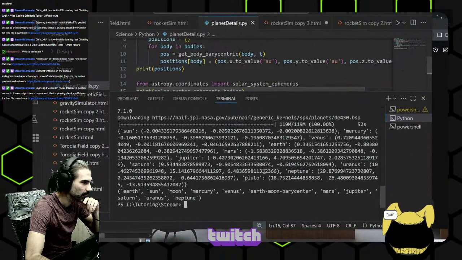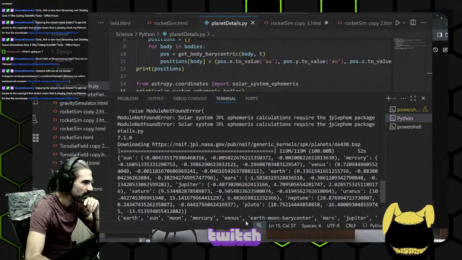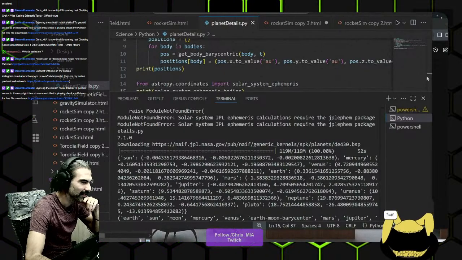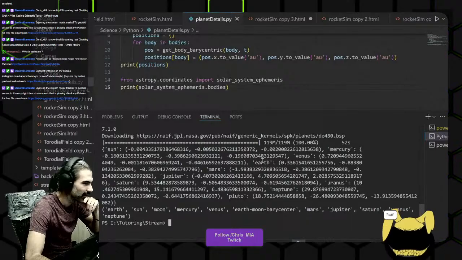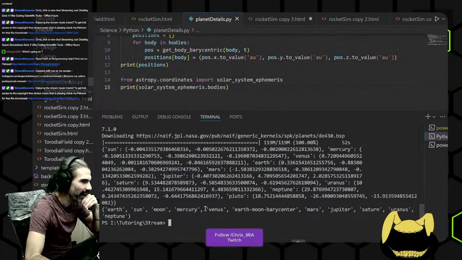Oh, look at that. Sun coordinates, XYZ. Oh, that's insane. Mercury coordinates, XYZ. I can make an astrology calculator from these coordinates.